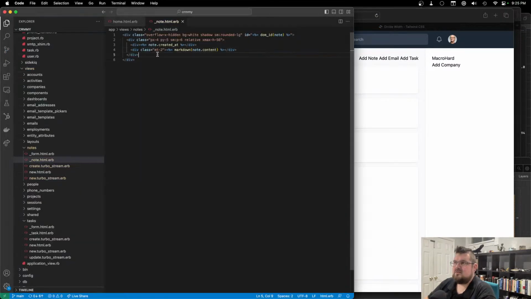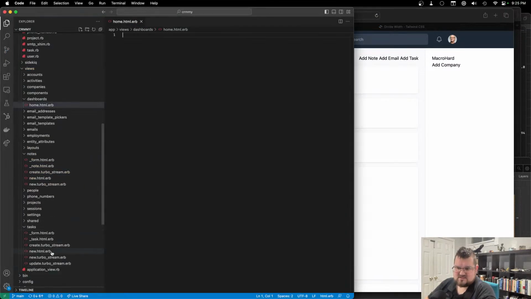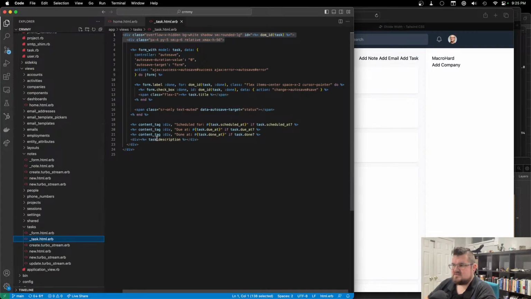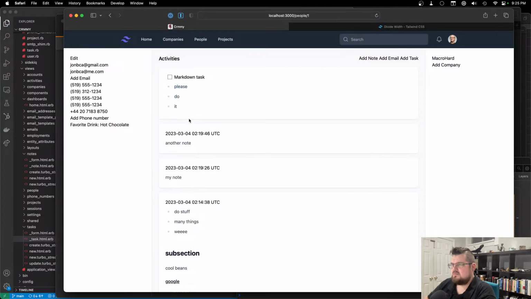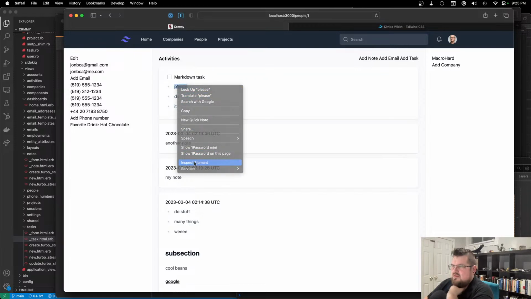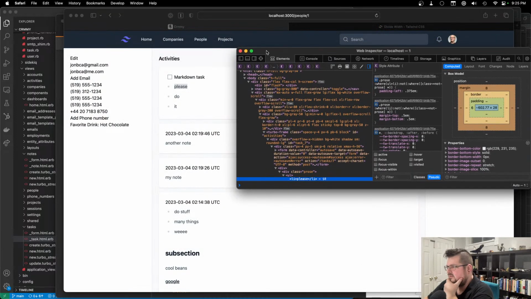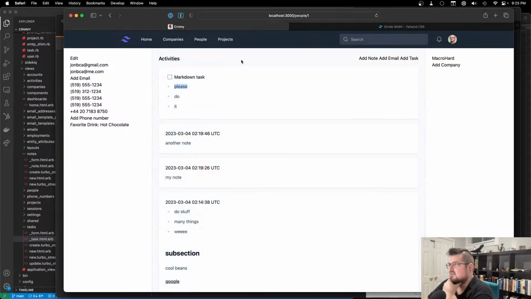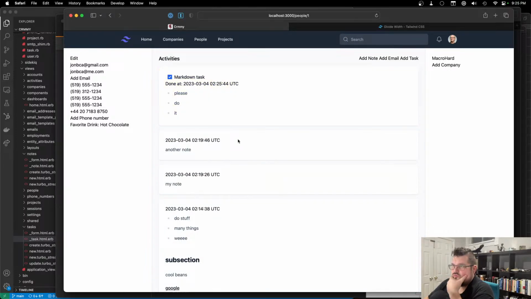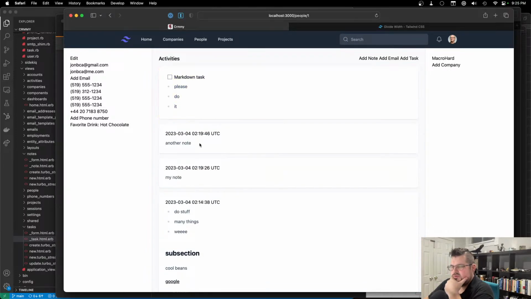Okay, so let's go and take a look at our task. Task.description. We're going to do Markdown task.description. Please do it. Oof. Spacing on this is kind of gross, but what does this spitting out? Please do it. Yep. Okay. All right. I need to stop before I make too many sound effects.